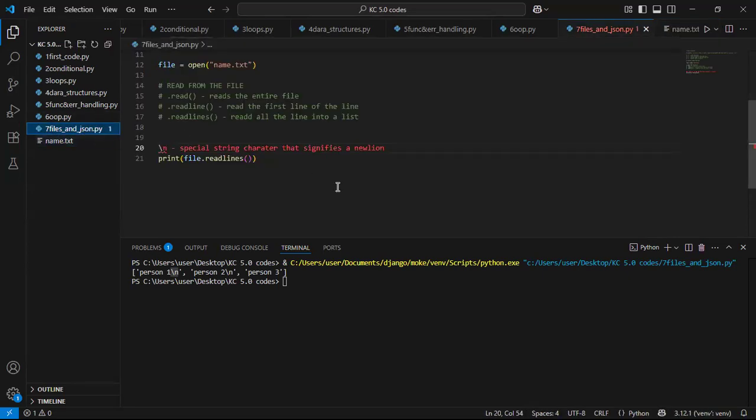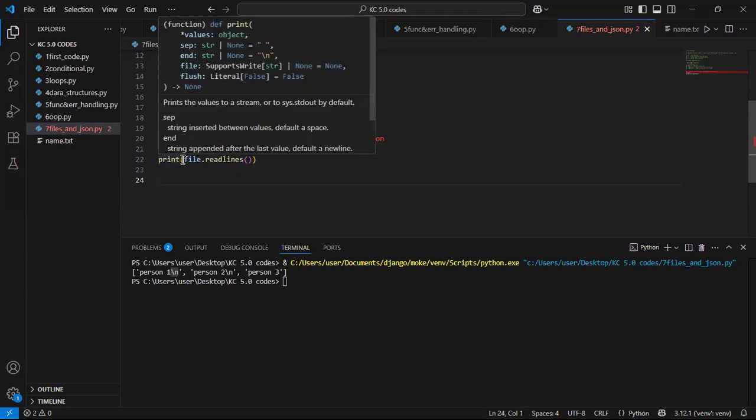So what you can do is loop through it and strip it out. There is a built-in string function called strip, and this function basically removes any new line element within a string. You can loop through this list and strip out all those new lines. So basically, what I mean is that you can have something like this.